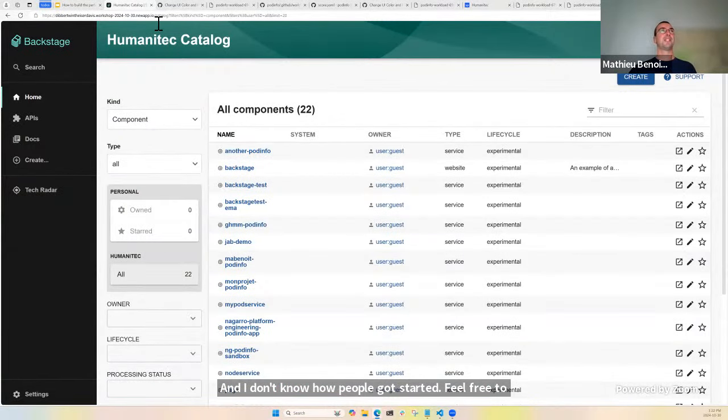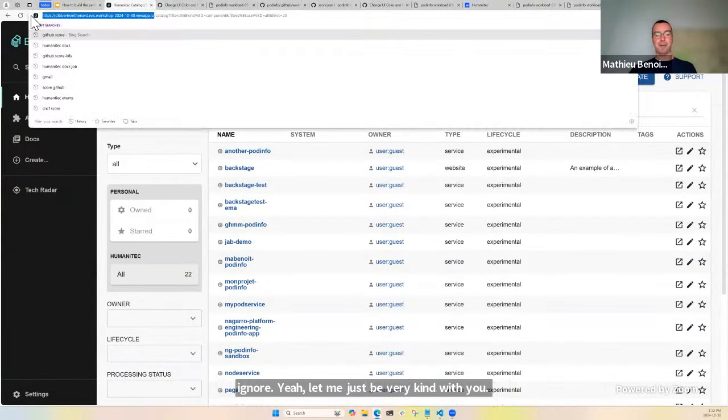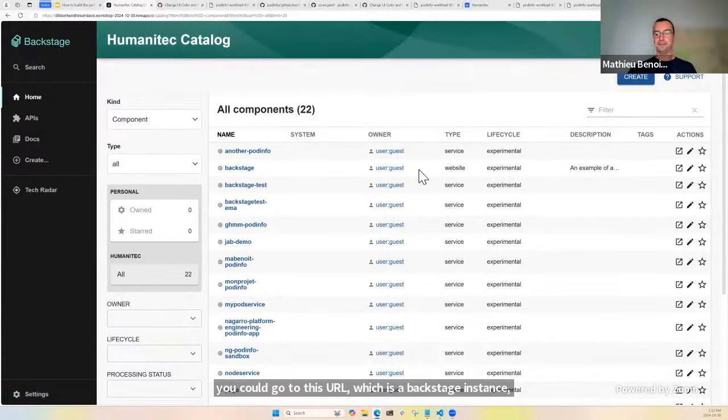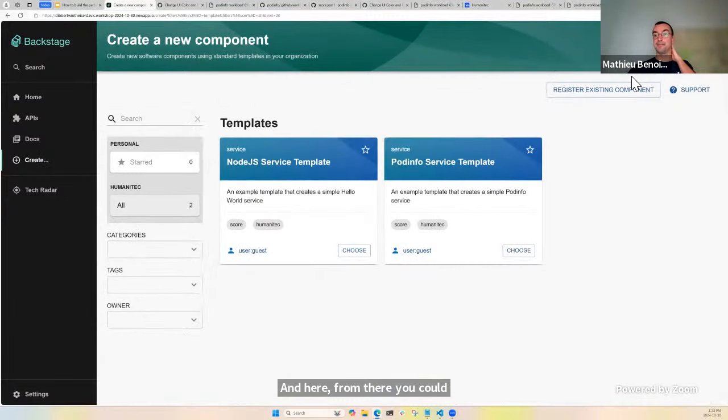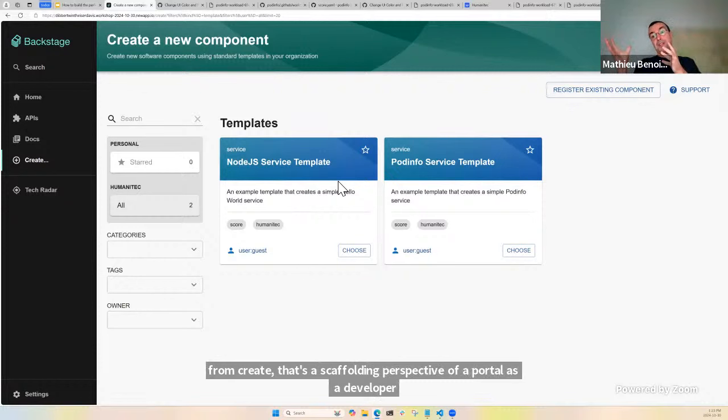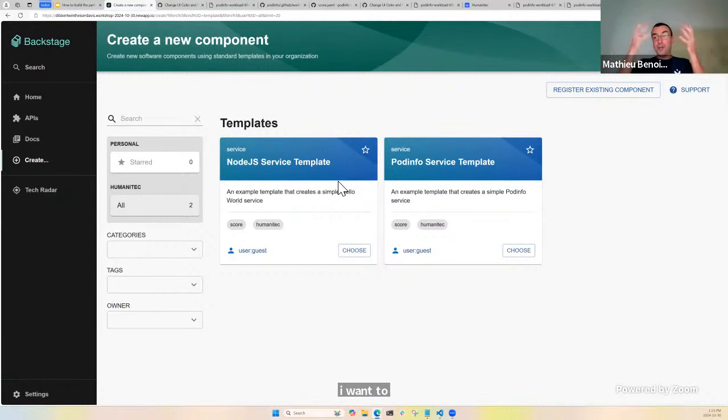You could go to this URL, which is a Backstage instance, right? So let me make sure you could catch up. That's the Backstage instance, Google. And from there, you could see the different project component you could create. And from create, that's the scaffolding perspective of a portal. As a developer, I want to be up to speed to scaffold a new project. And I will use one of the templates.